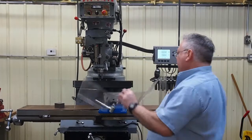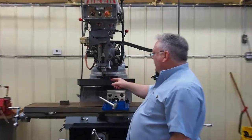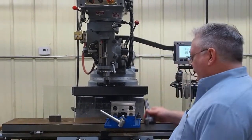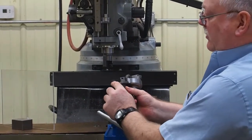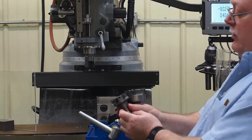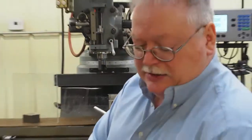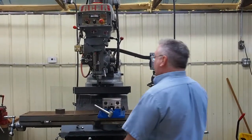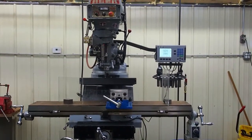We're going to take a cut to demonstrate the effectiveness of the chip guard and the tabletop protection. This is a homemade cutter I made many years ago — I have three different sizes, all built on an R-inch shank. They use the Mil-Tec square cutters, which are pretty awesome cutters. They've got a 20-degree shear angle and a high rake on the front — they leave an excellent finish and can really hog some material. I'm going to get this set up, turn the phase converter on, and we'll take a light cut and then a heavier cut.